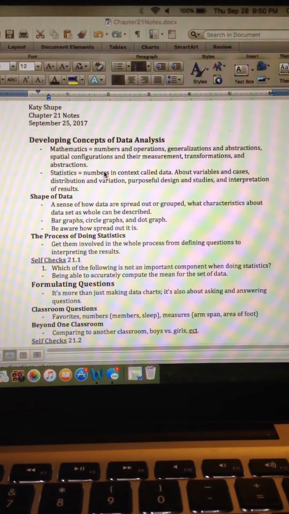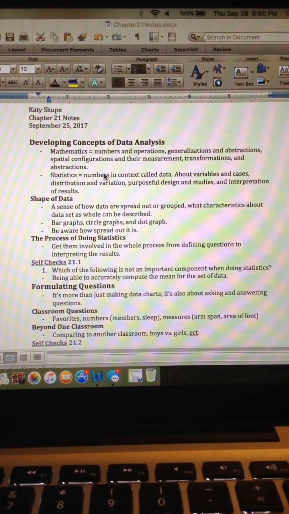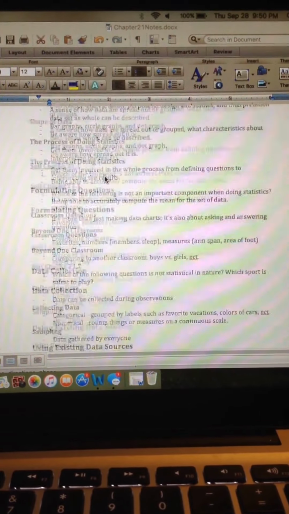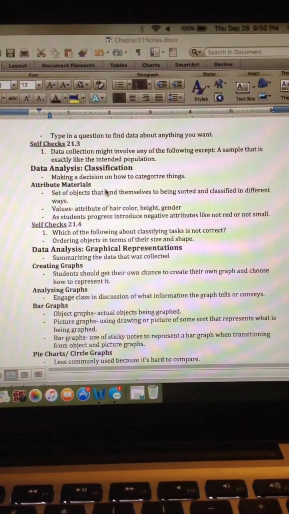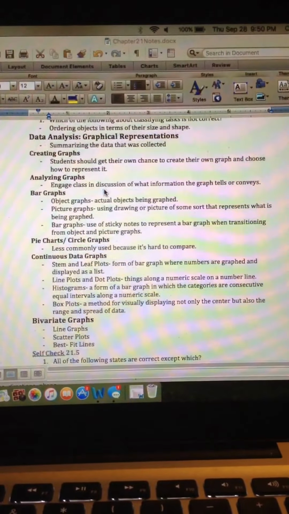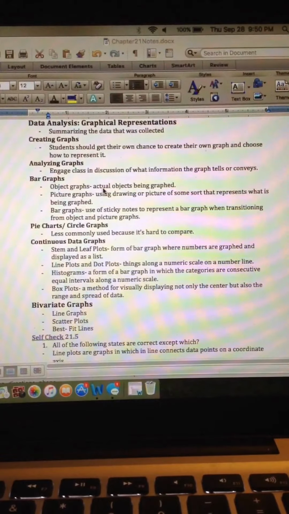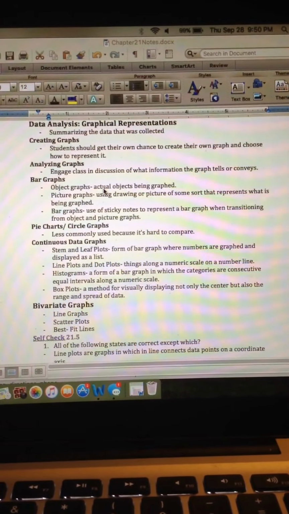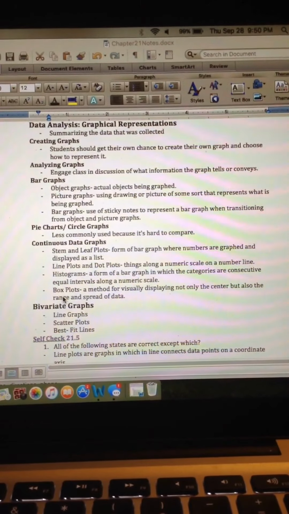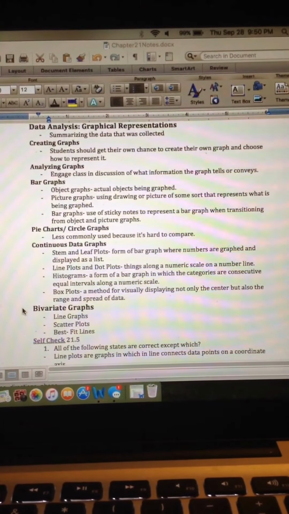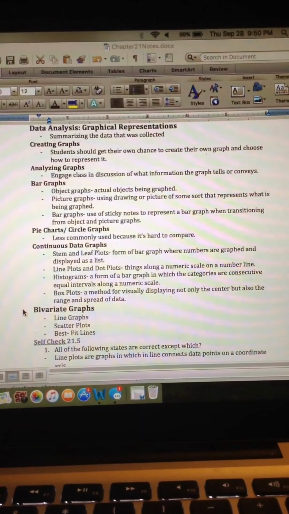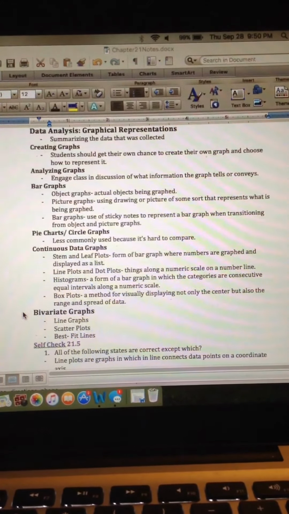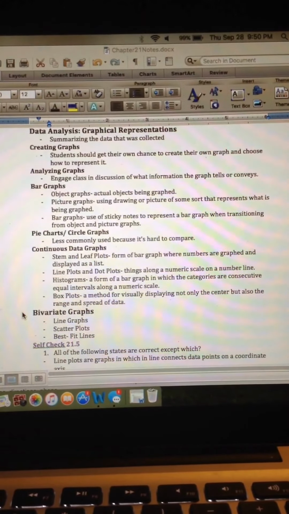The two big ideas that I got from this week, one of them was data, and data is something that can be represented in so many ways. Just like in my notes, I have all of these different examples of how data can be graphed. I have some line graphs, scatter plots, pie charts, line plots, and so many more, as you can see in all of my notes. I like it because students will have the choice to represent their data in so many different ways, and I think that's really awesome.